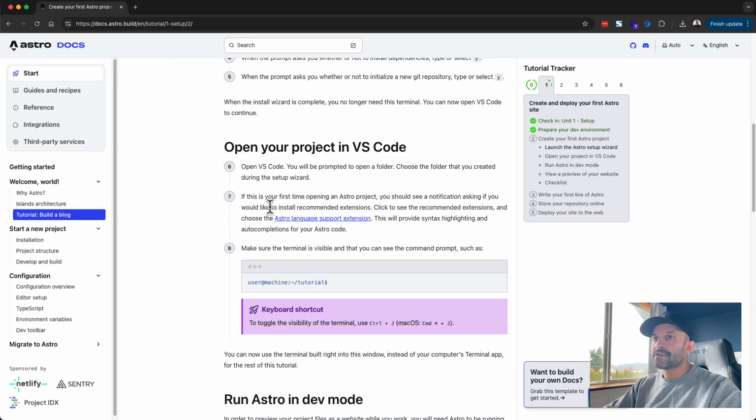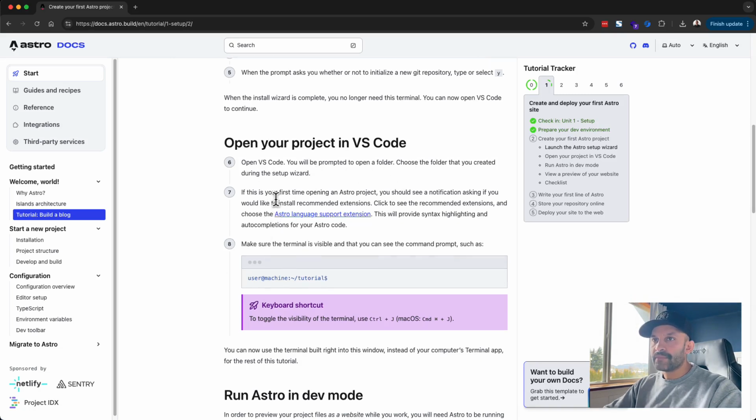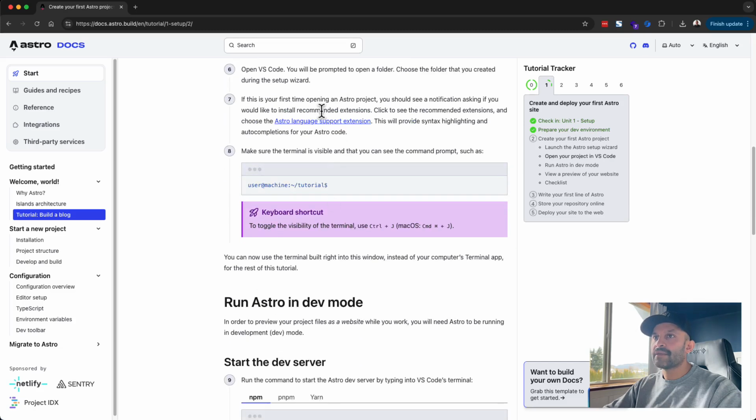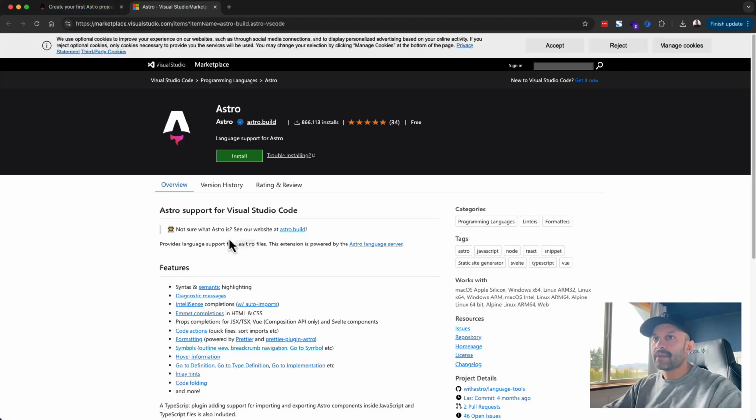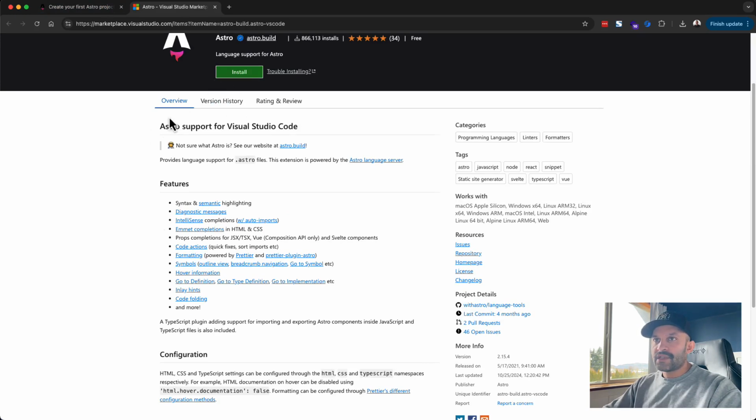Choose a folder. We've done this. If this is your first time opening, you should see a notification about recommended extensions. Click to see the recommended extension. So yes, let's do that so that we get good type completion and IntelliSense.